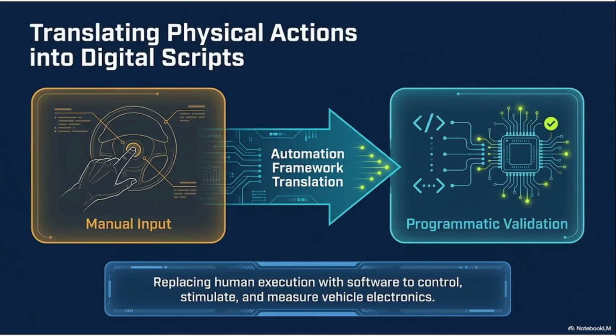At its core, automotive automation testing is the use of software tools to execute test scripts that verify the functionality of vehicle components, particularly electronic control units or ECUs. Instead of a human operator manually changing inputs and recording outputs, we use automated scripts to interact with the hardware and software, ensuring the system behaves exactly as designed under various conditions.